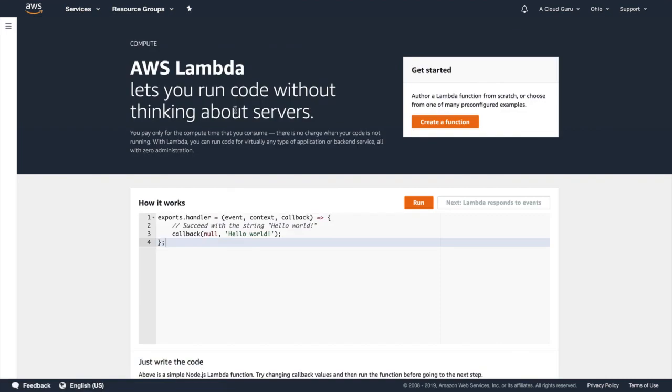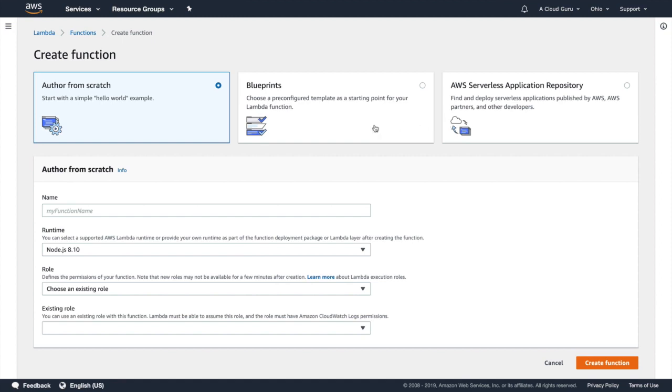And if this is the first time you've ever used Lambda, you'll get this splash screen. So I'm going to go ahead and hit create a function. Notice there's three different things you can do here. You can author from scratch, you can use blueprints, or you can use the serverless application repository. This is super cool because it's basically a whole bunch of applications that are available to you that have already been developed and published on AWS. This is super useful, as well as the blueprints for creating Alexa skills. You don't need to know how to program. You can go in and create Alexa skills and then go through and edit them. We'll have a look at how we do that later on in the course.